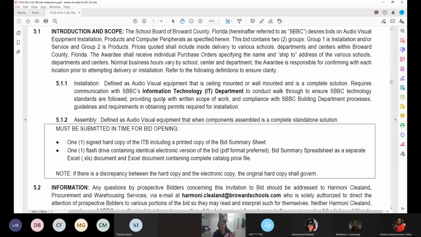In this particular situation with AV products, there was a small window where just anybody was installing TVs and they weren't using the right kind of anchors, and sometimes something would fall off the wall, or sometimes people were putting cabling above the ceiling that was not in conduit, that kind of thing. So here I'm expressing that installation means you're drilling into my wall, and then assembly means maybe you're just putting a TV on a cart, or putting together maybe a podium or that kind of thing. So this is here because it's got a reason within the bid. You'll see why in just a moment.